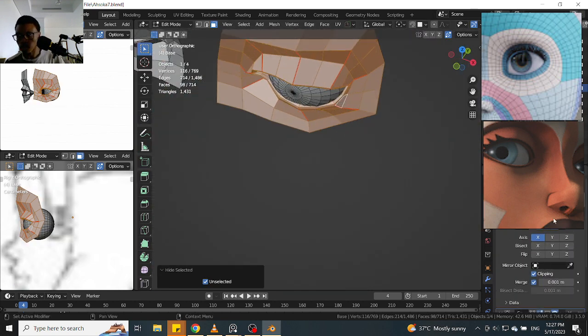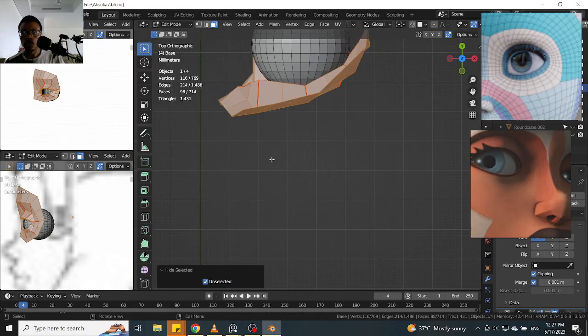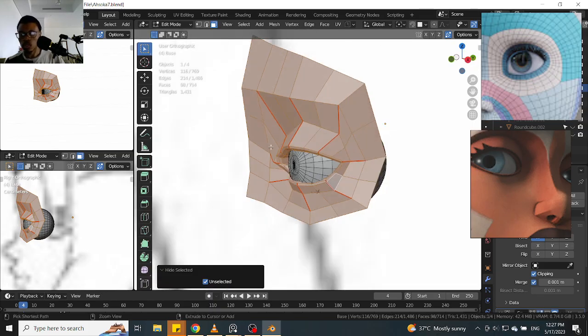Let me just turn off the mirror modifier. Okay. Great.